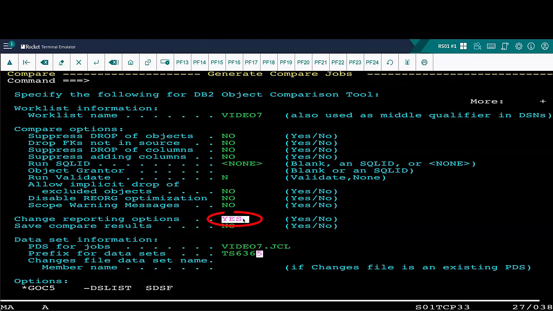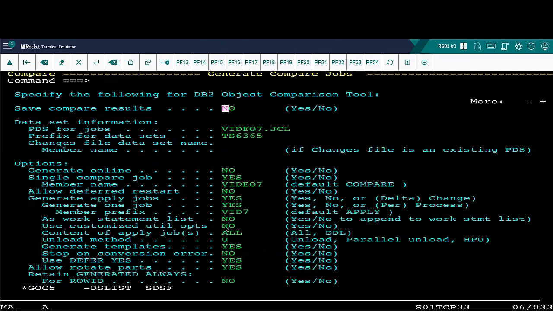Now, change reporting options, I set this to yes, and you'll get another pop-up screen that shows you what you're going to be getting. So it will list all the options. I tend to set them all to yes, just to see what you're going to be getting. And then eventually you'll start turning them off, because a lot of messages are generated, for example, showing the exceptions, showing the system generated ignores, that type of thing. And you'll eventually start turning those off.